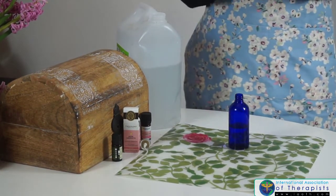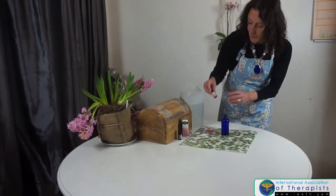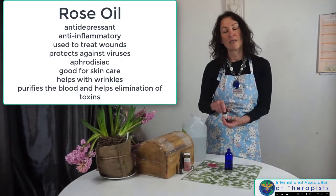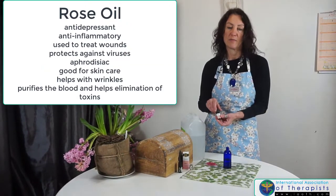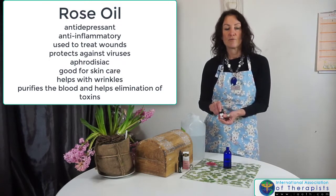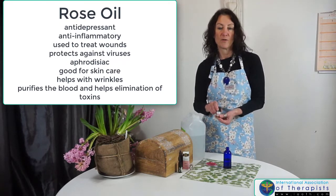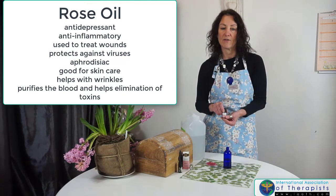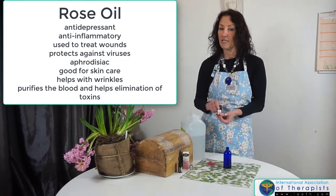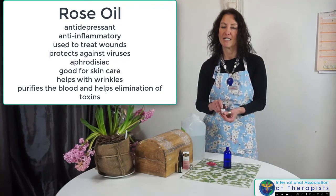Now why am I using the essential oils that I've chosen? So I'm going to show you first of all. I'm using rose oil. Now rose oil is quite expensive. This particular brand, which I like, is made by Tutor. And rose oil is an antidepressant. It helps with inflammation. It's used for treating wounds. It protects against viruses. It's an aphrodisiac. It boosts libido. Just see my husband's eyebrows raised there.